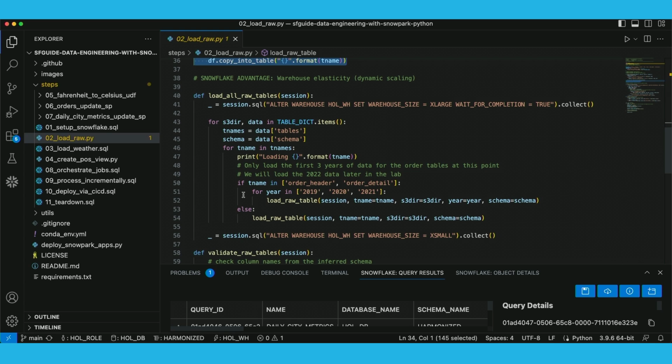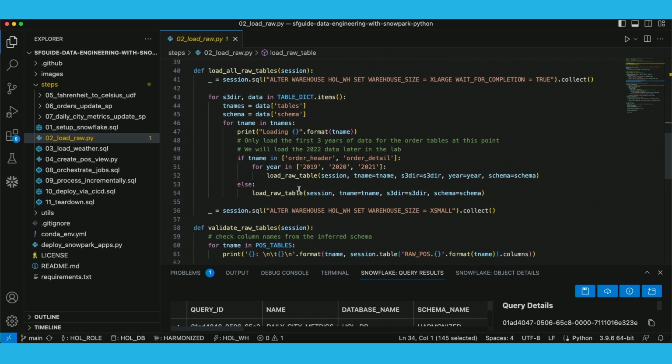One of the awesome things about Snowflake is that warehouses can be created and resized instantly. We start out and resize to an extra large, and it happens sub-second. We can load data, because Snowflake bills per second with a 60-second minimum. If you run the same job with 8 times the resources in 1/8 of the time, you pay the same amount. So why not run things quicker? It's an incredible Snowflake benefit. So we're resizing, running our loads, and then sizing back down. I have this as a pattern in a number of the scripts. When you start doing anything with Snowflake, particularly data engineering, you have to think differently about how you do it.